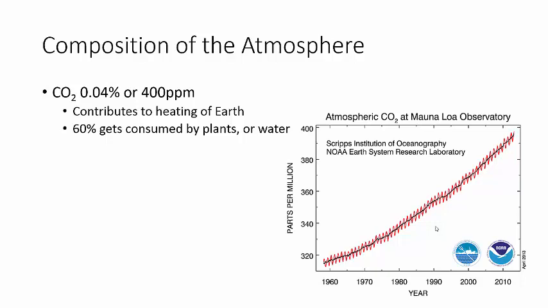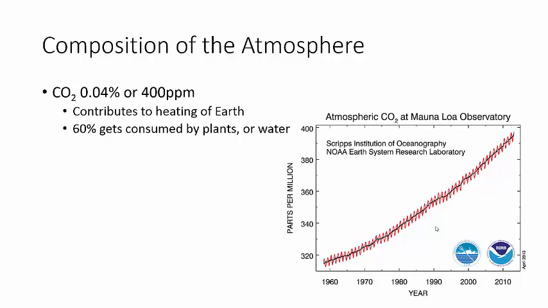It's going up. However, always look at the axes, right? One axis is parts per million, and it starts at like 300, and it goes to 400. So it's a really small amount. It doesn't start at 0 and go up, because if it did, you wouldn't see this trend. So they have to blow it up. And then the year, I know it's a few years out of date, but there you go.